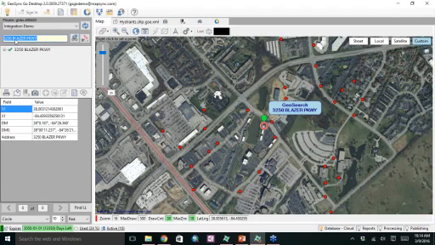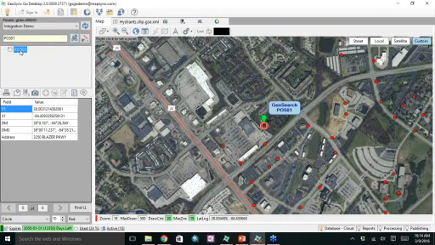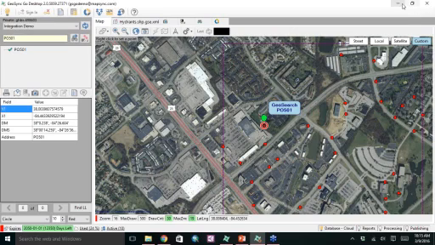I can also perform a search on hydrants because I created the search layer on hydrant number. And now we can see our hydrant number has been found. That is within the GeoSync GO desktop software.